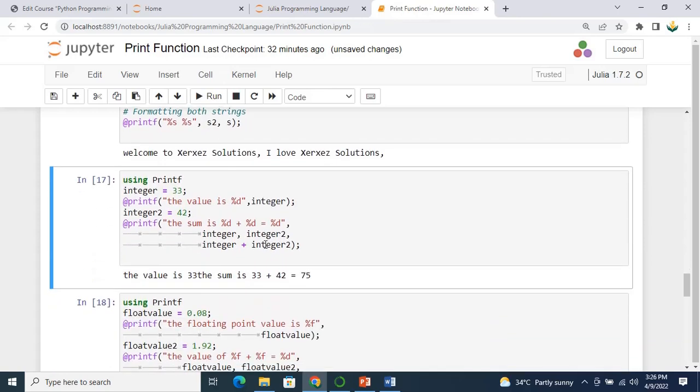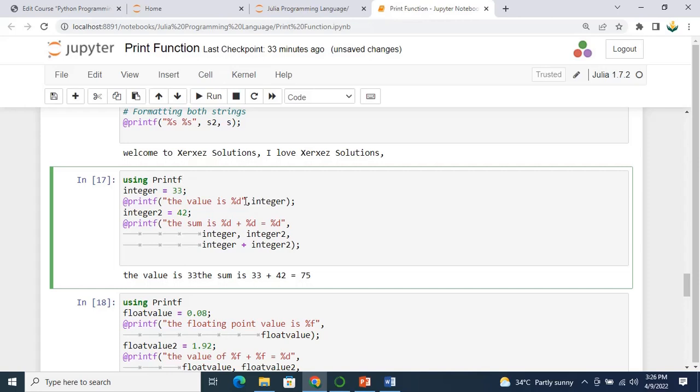Next, in the same way, let's try to work on the integer part. How can we format integer type data? Here also, I have used a printf statement. Integer I have taken 33. Printf, the value of is %d, I'm using it.